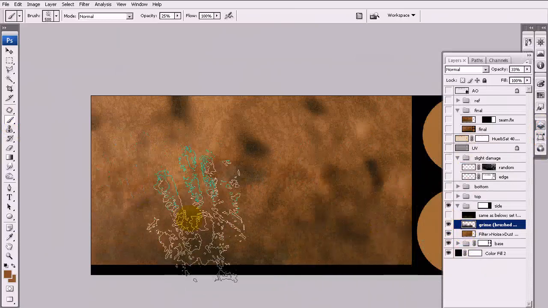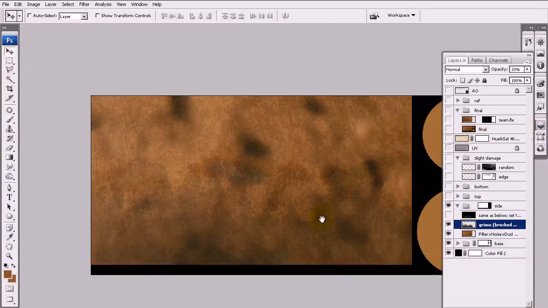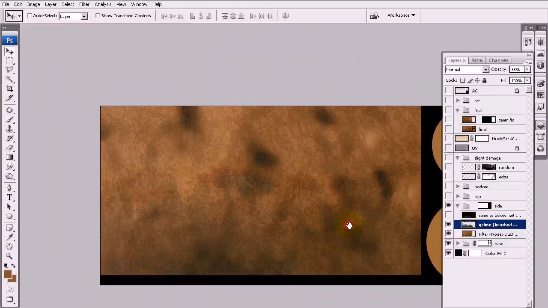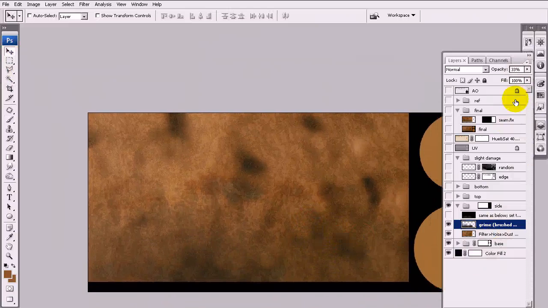We don't want the grime to be overpowering, we just want it to be a little bit noticeable. So once you're done with the grime, set the opacity to something low so that it's not as noticeable.